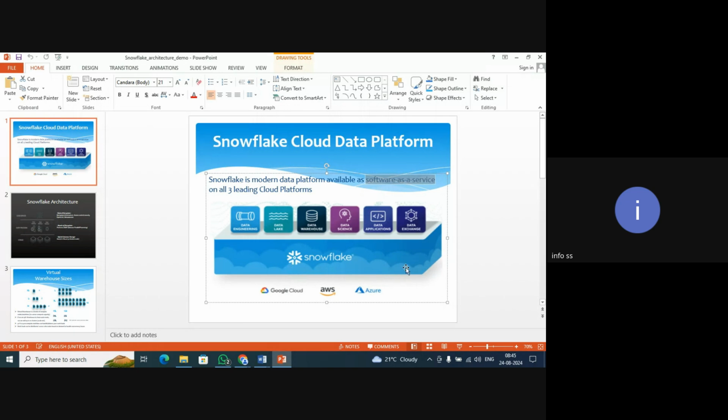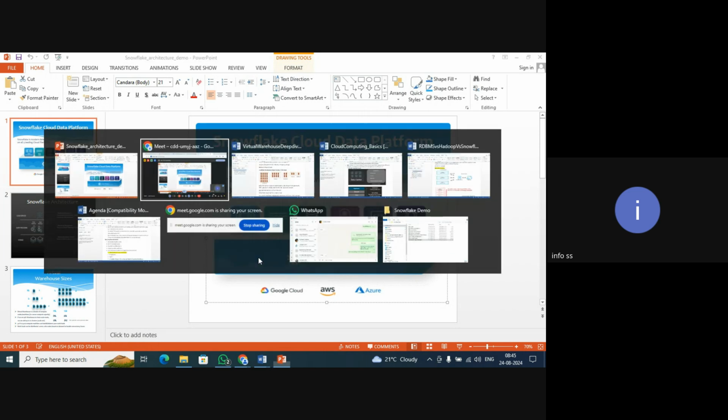In such a scenario, since Snowflake is cloud agnostic and available in all three major public cloud platforms, Azure, AWS, and GCP, irrespective of whichever cloud your client is using, if you learn Snowflake, you'll have opportunities. So opportunities will be more. It's not just that, let me explain.